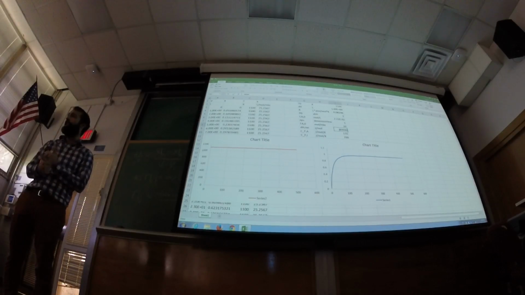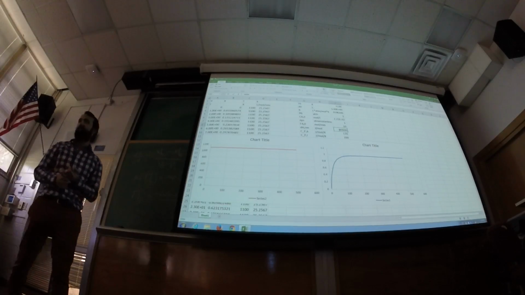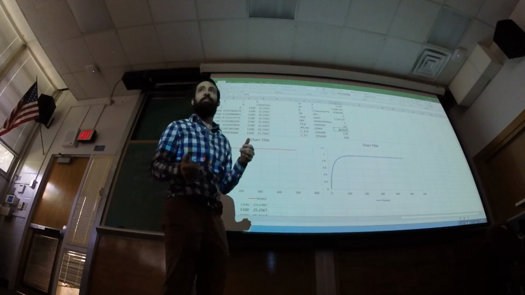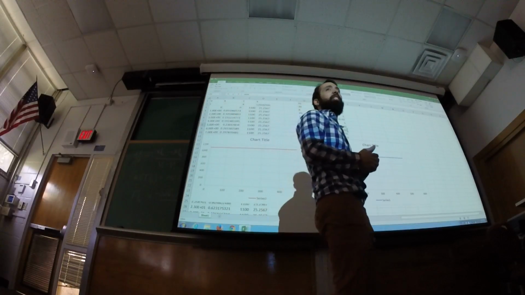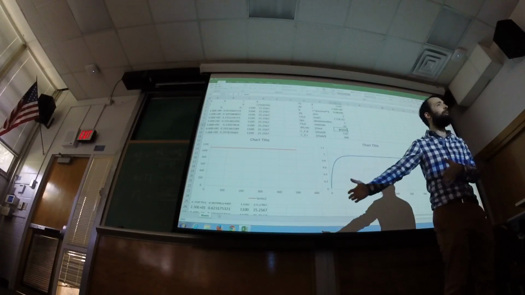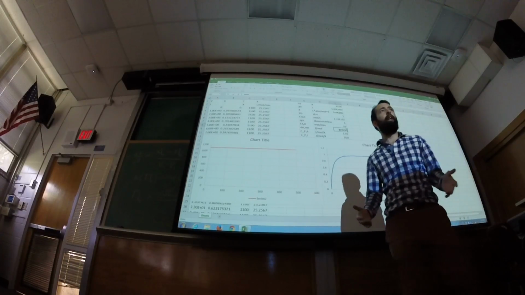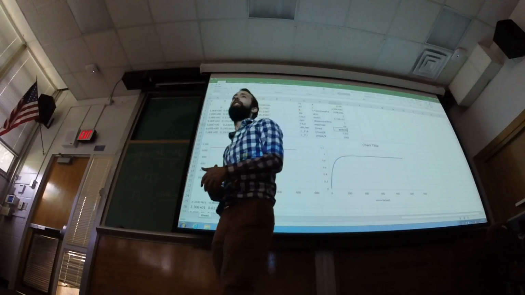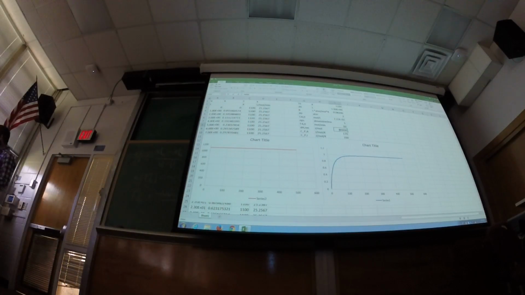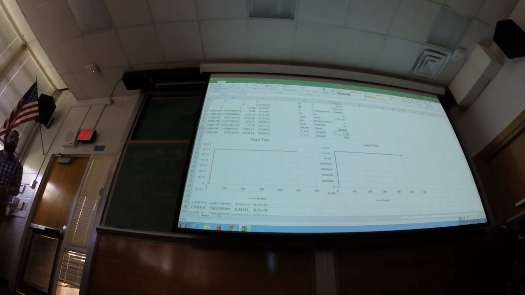So the temperature is going to increase. What's going to happen to the rate? It's harder to tell, right? Eventually, it's going to go to 0. If I'm at 100% conversion, the rate is 0. So I know that eventually the rate has to decrease. But it can go through local maxima, which you may or may not be able to see. You're not going to see it on this type of plot.